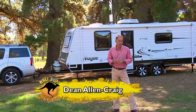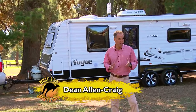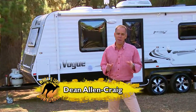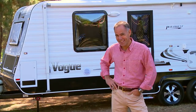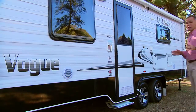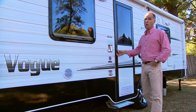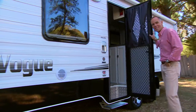If you caught up with our summer series you no doubt will have seen the Duet by Paramount. Well today we're having a look at another fabulous van from the Paramount range — the Vogue. The Vogue is adorned with superior build quality, and all those luxury features you might consider are optional extras come as standard on the Vogue. Don't believe me? Take a look.